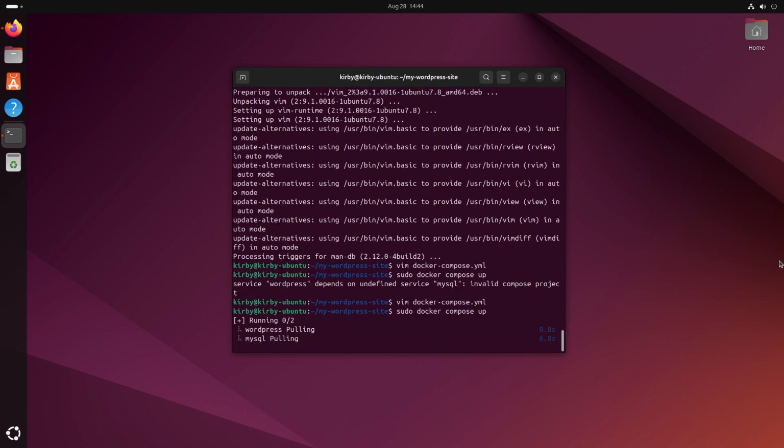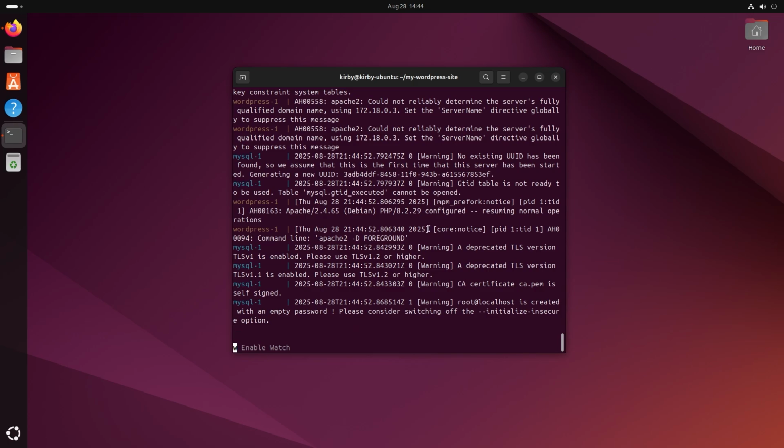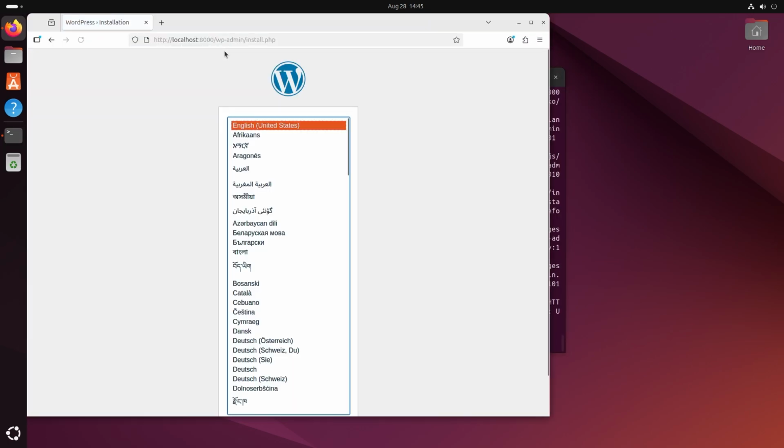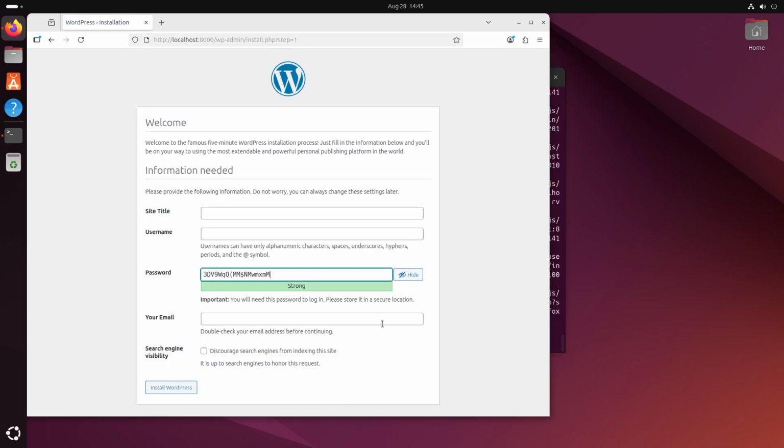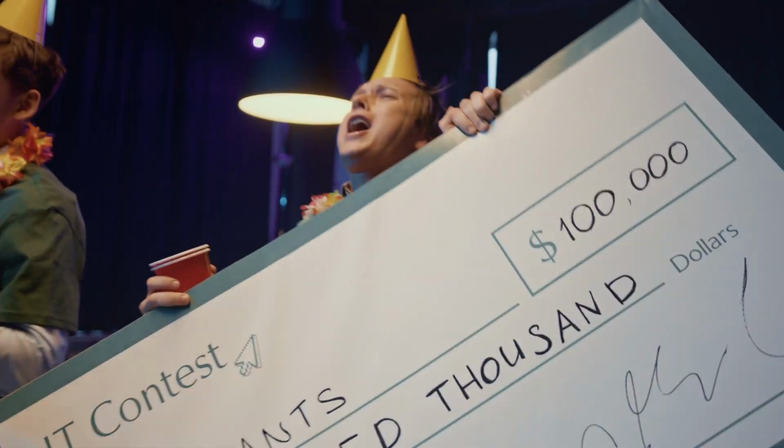To run this mess of YAML, all you have to do is run sudo docker compose up, and what that will do is take whatever's in the YAML and start all the containers within that. And since we didn't use -d, we'll see all the output being printed out when we run it. And boom, you now have a WordPress site running on localhost:8000. You've basically just created your own little corner of the internet. Congratulations, you're now qualified to charge people $500 for a basic website.